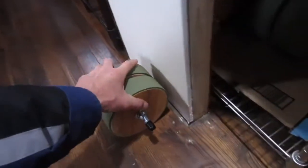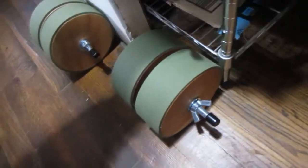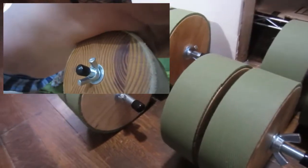But you guys, I decided to go with just one thickness of rubber on the rollers. And so I assembled them all yesterday. And I have all sizes. Look at this. I have all sizes available. Pretty much. And the thinner rubber is the best. It comes out the best. And people can certainly get used to the thin rubber. And it's a nice color. I have cherry and maple.